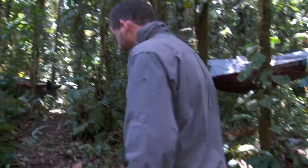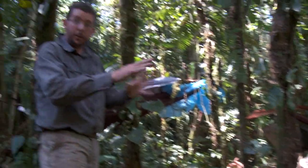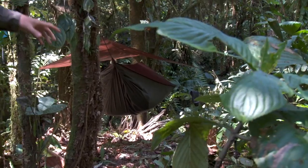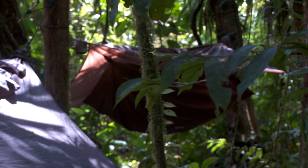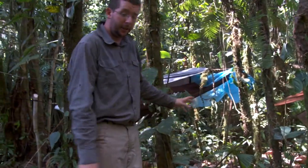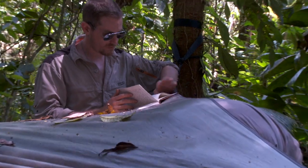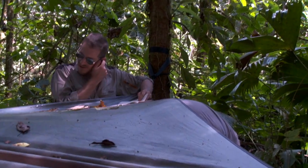Okay, so our first stop is what I would call for the upper class, the middle class people. This is Darwin's hammock. As you can see, it's beautifully set up. Got yourself a nice flower arrangement on the right hand side, and here we have what used to be my hammock, being requisitioned by Nitong. So that's where they are, and now we're going to move down to the lower middle class.